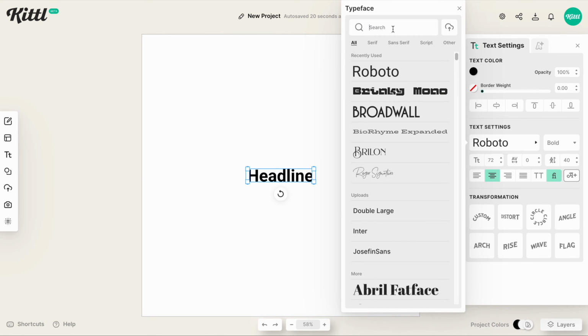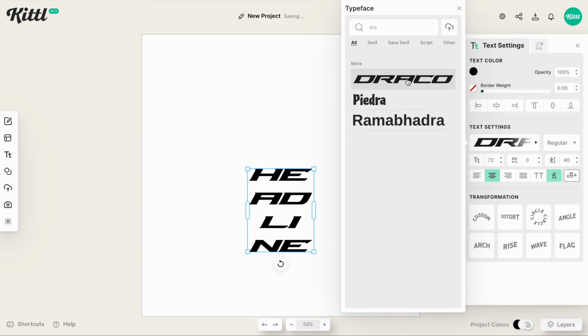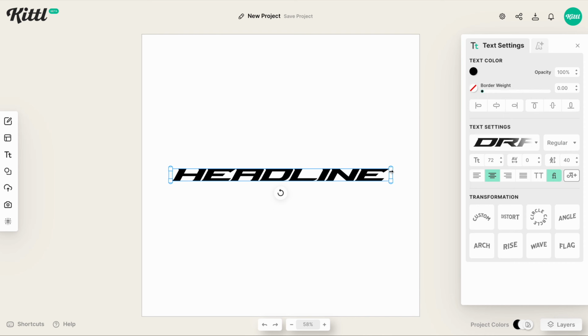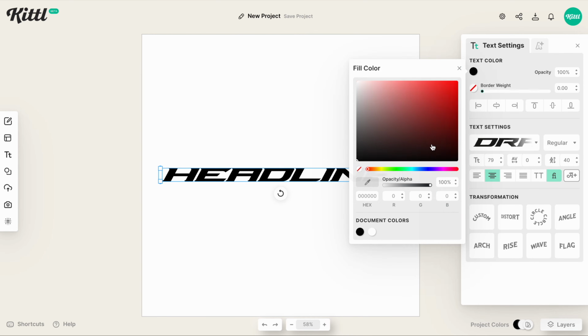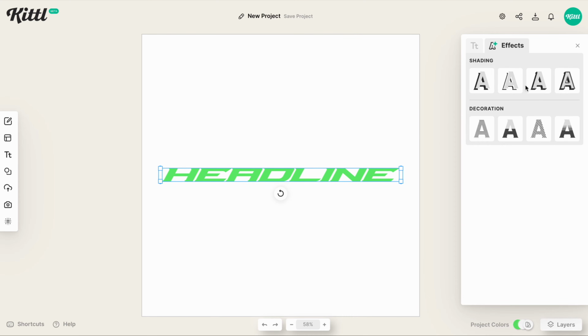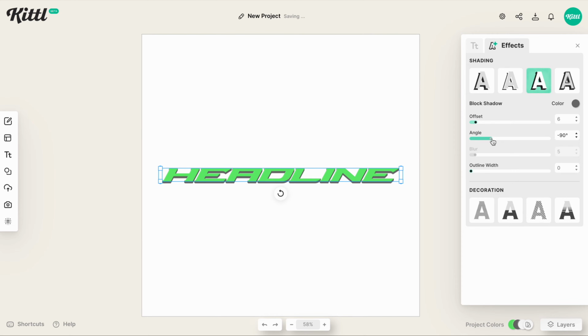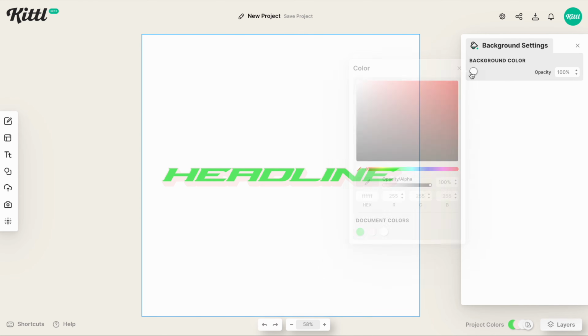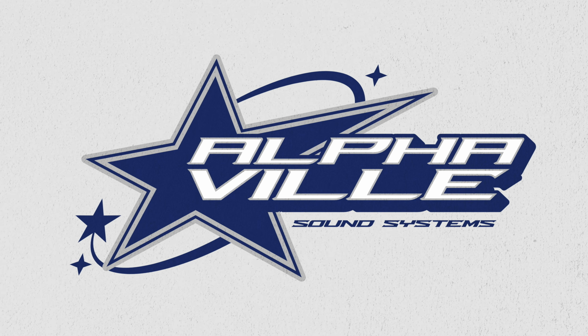Next up is going to be this font called Draco, and it's already moving forward at that slant, slightly oblique already, so there's a lot of momentum in this headline style font, especially when you start adding different colors. It's also perfect for Y2K, especially streetwear or apparel that has a lot of text on it and you need one specific thing, one central line of text, or just with Y2K logo designs like you can see right here, Alpha Vial. It's super easy to do.